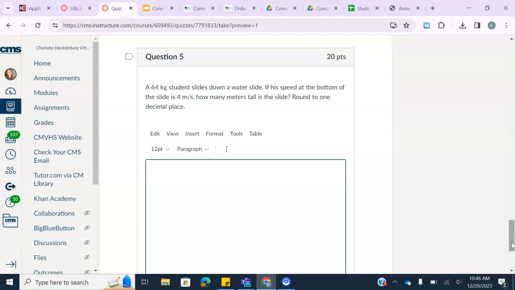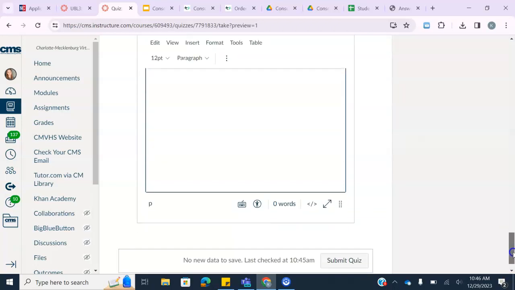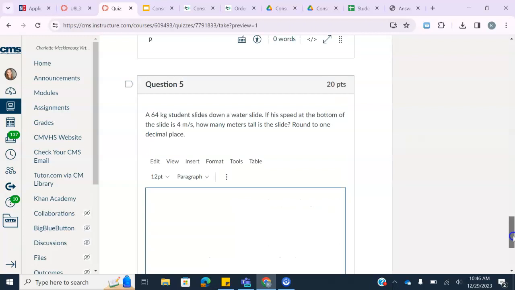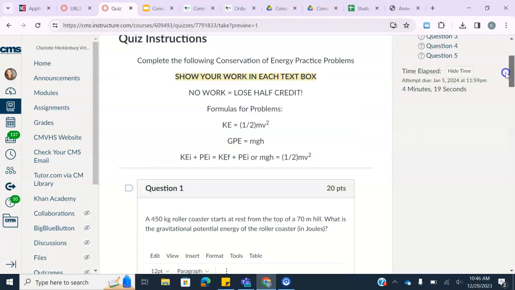So you've got everything you need, you've got the formulas. You're going to show your work and then highlight the answer to your question. You do have 2 attempts on this assignment. So what I'm going to do is you'll submit your first attempt on the day that it's due. I will go back and review and I will give you any pointers or feedback. And then if you want to earn back credit on this assignment, you will be able to.